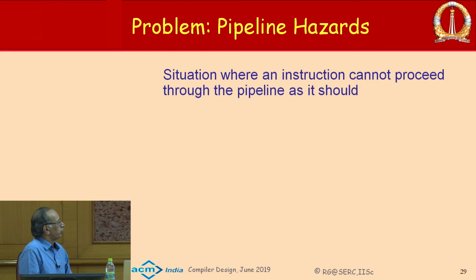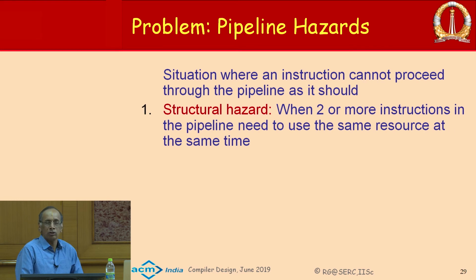The picture that I projected in the earlier slide, that everybody goes through each stage and things move very smoothly, is a very ideal situation. There are several reasons why this may not always happen. It is because of things like structural hazards or dependencies, data and control dependencies. In the case of a structural hazard, it happens because more than one instruction wants to access the same resource at the same time, and that resource can only service one at a given time, in which case you will have a hazard. I will give you examples of that.